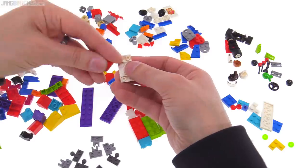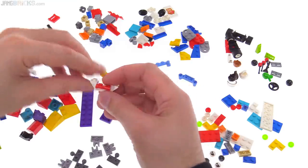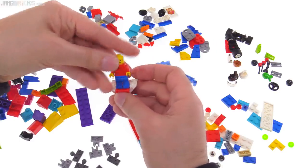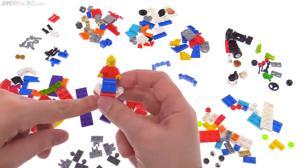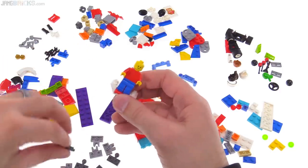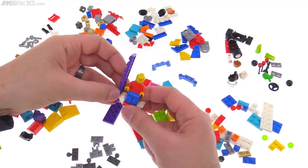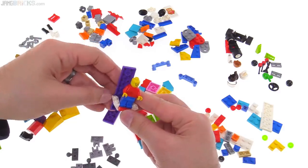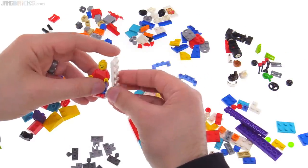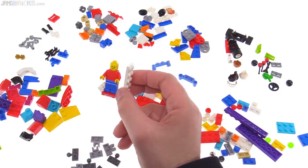Let's try this. I need to start somewhere. I'm going to try this. So that gives me room to have something clip onto the front that can come up in front of the figure, and maybe I'll just build it up from there. Now the legs will attach from below. You know, these will be doing something like that with a little bit more space. I might still be able to use these around the sides or maybe around the back. Let's see, I've got those white ones as well that are a bit shorter. Yeah, that might be a better set of proportions right there.